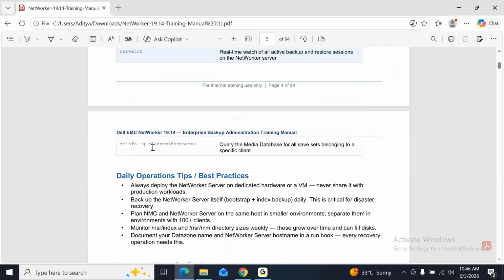Say you have onboarded this client last year on the same day and it's been 365 days, or you wanted to know what all the things are that you have backed up and currently available. So you can use this command, mminfo -q client. Same thing we can do in NMC also. But in NMC, for certain clients, it will be more tricky. If you want to drill down into all the details, then people use the mminfo command. Okay.